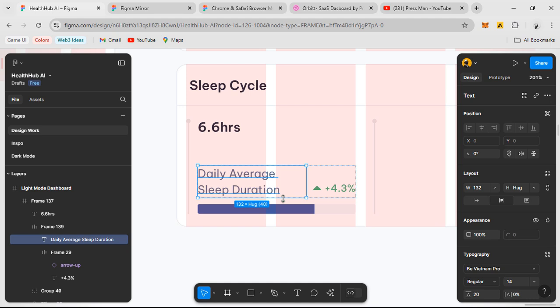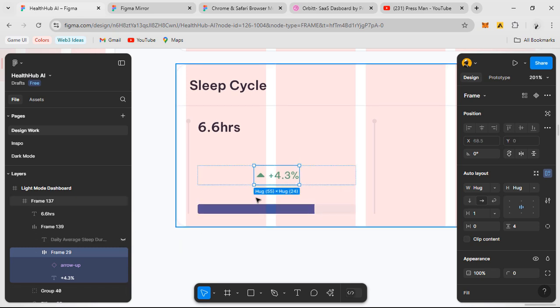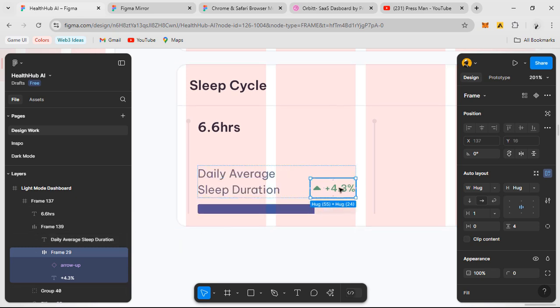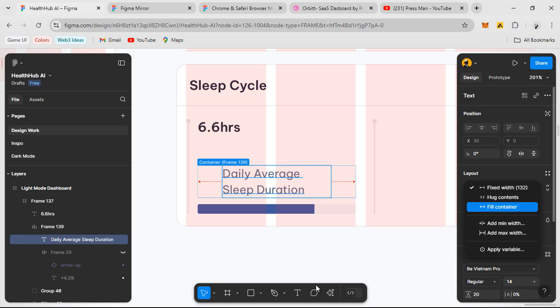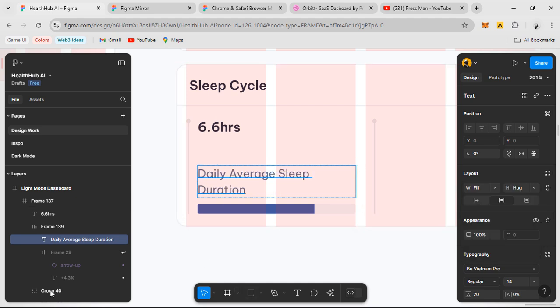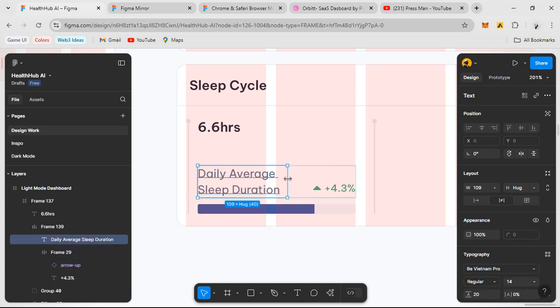I don't know if you get it. But since this is not a lone element, if I hide this guy now, right? Oh, sorry, if I hide this and I say fill container, see how it just fills the entire container. If I reveal this other guy back now, it adjusts the content to accommodate this little guy here, right? So that's pretty much how this thing works.